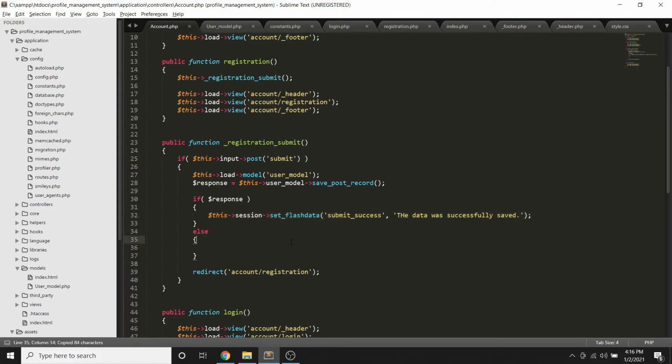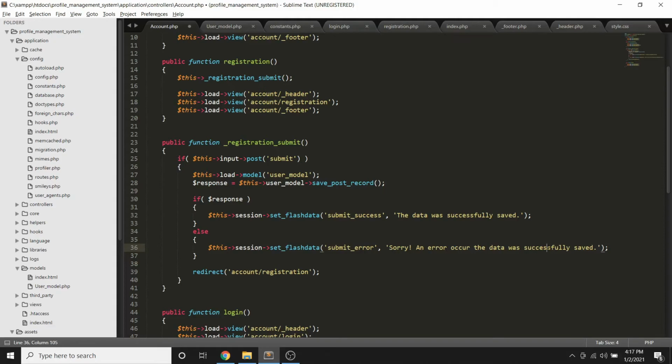Yan. So, what if hindi siya ma-save ng successful, then sabihin natin submit error. So the data, an error occur.